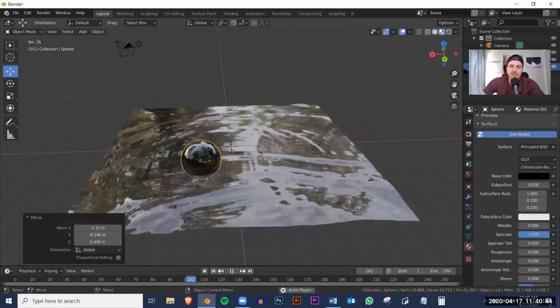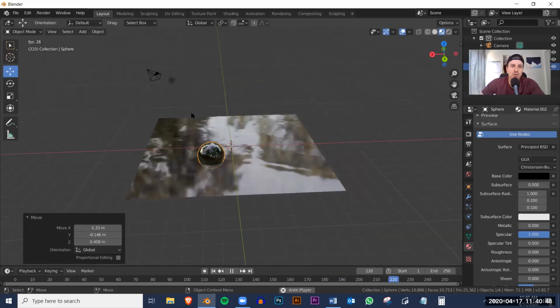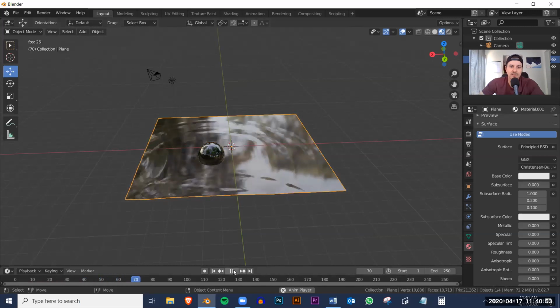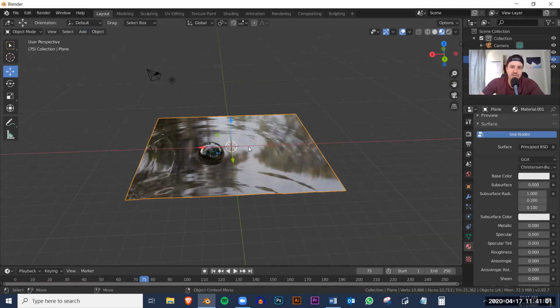From there, what I would do if I were you is turn this into a pool. You can add walls around here. If you don't want to use a plane and you'd rather do it a different way, you could add a mesh circle and then fill that circle in. Or before you did your subdivisions on this, you could have reshaped this any way that you want. But hopefully this helps you understand how to create a water effect.